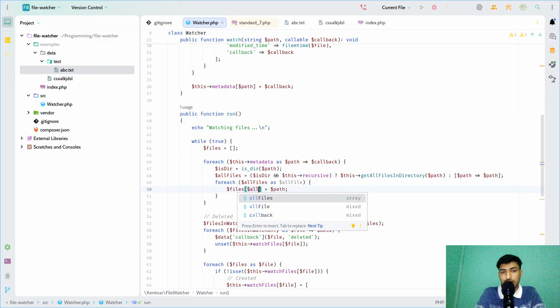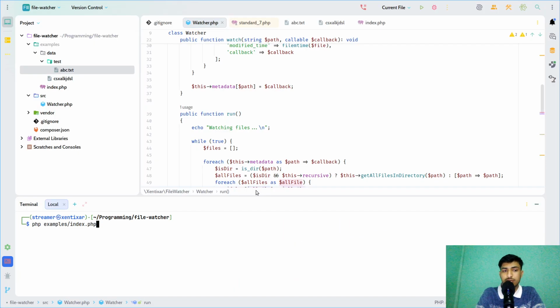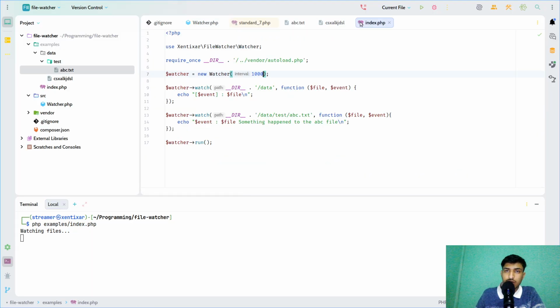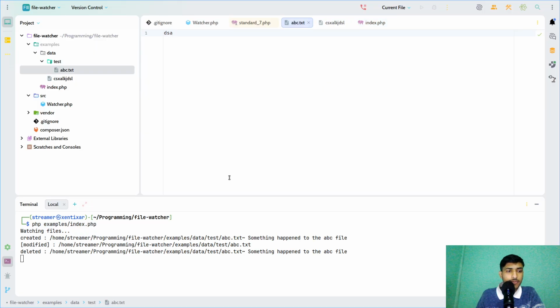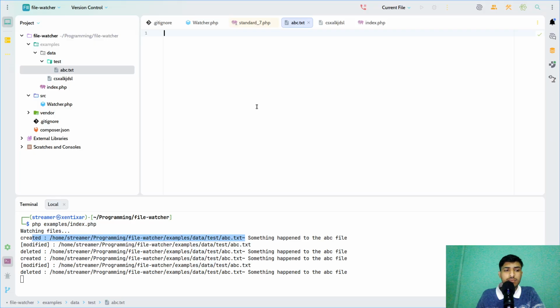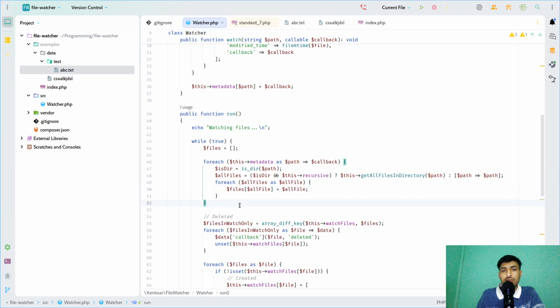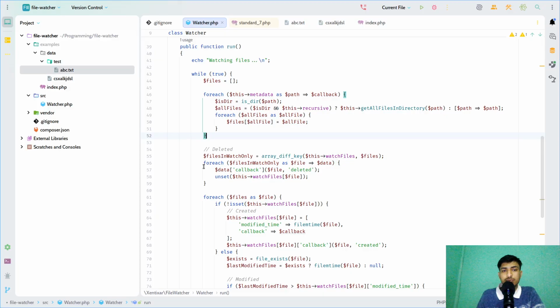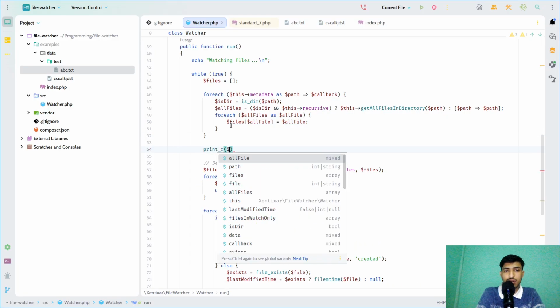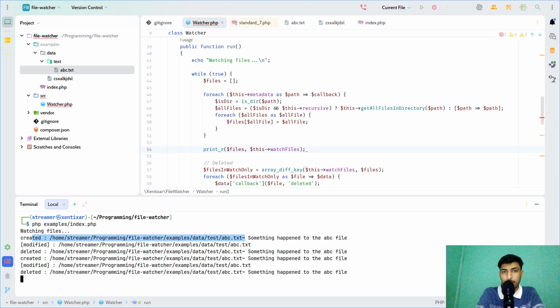So all file will be just all file. So it's working now. So if I just modify this one, so this will contain, can I just now print $files and the watch files.